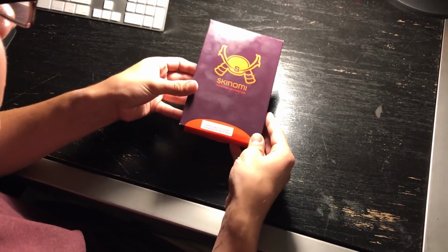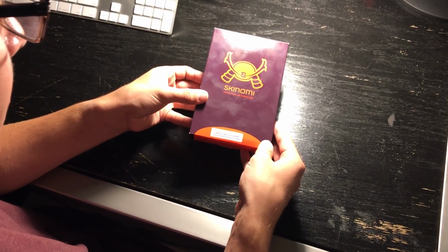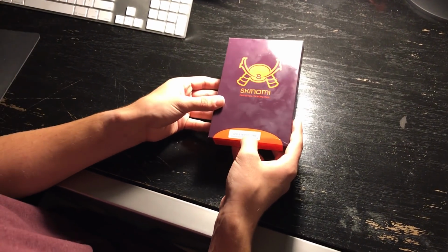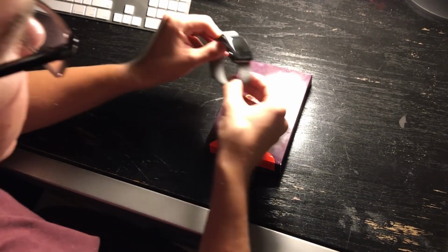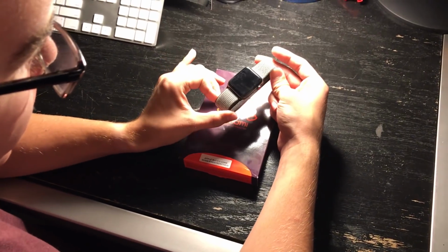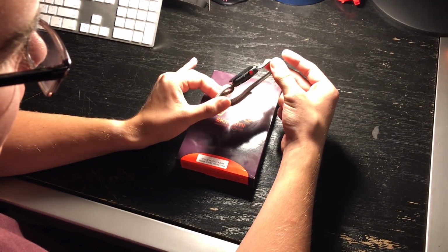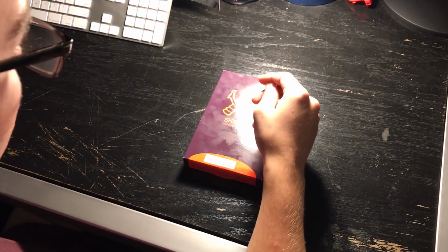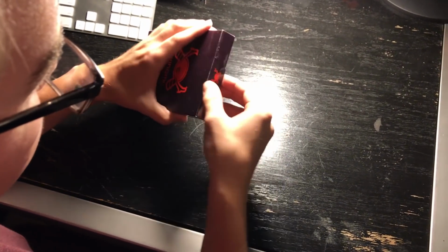So today we're taking a look at the Skinomi screen protector for the Apple Watch 42mm. We're going to be installing this on my new 42mm LTE Apple Watch Series 3 and giving it a little test here. So we're going to open up the kit.